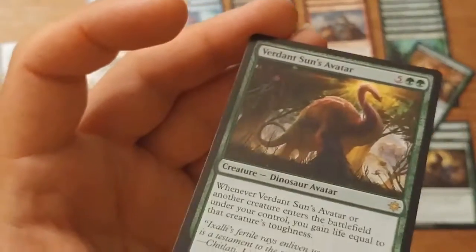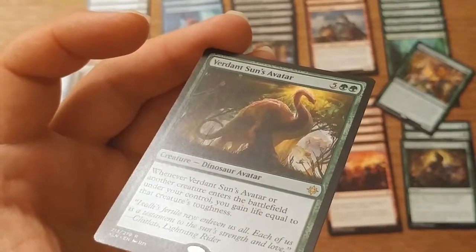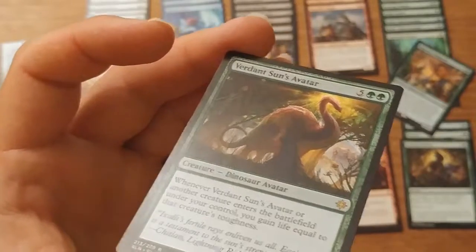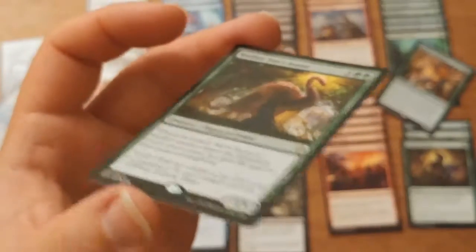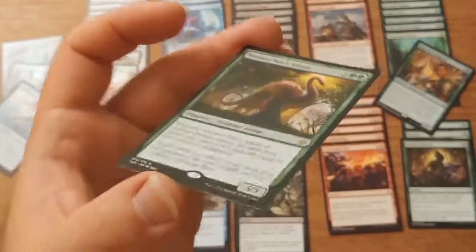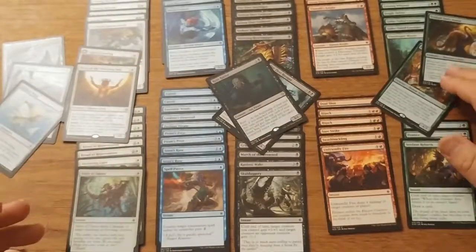And then finally, Verdant Sun's Avatar. 5 green for a dinosaur avatar. It's a 5/5, and whenever it or another creature enters the battlefield under my control, I gain life equal to that creature's toughness. I did play this in one of my decks, but I never saw it. I got it in hand, but I never actually got to cast it, which made me super sad.